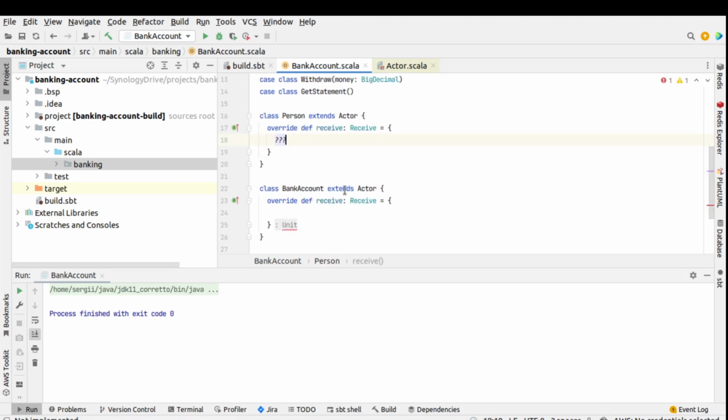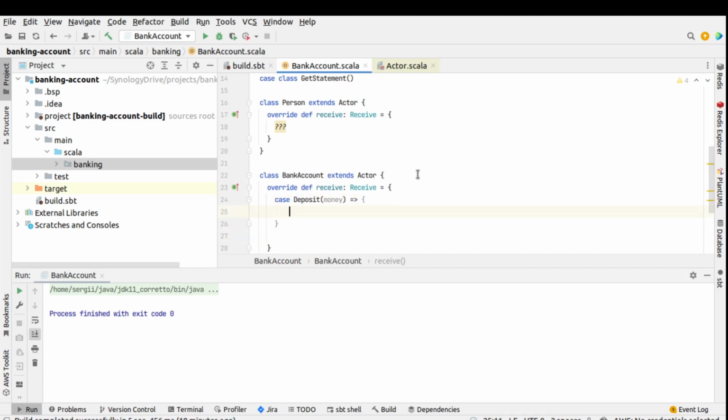Then on the bank account side, let's say we receive a Deposit. This is how it works. It's like pattern matching. It's called pattern matching because we are matching whatever comes to us. So in case a Deposit comes, we will do something about it.